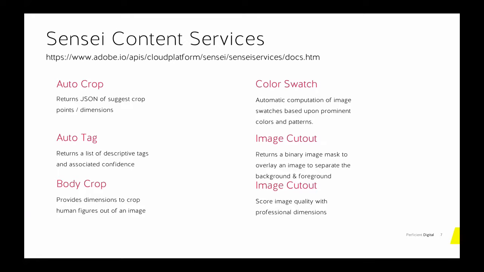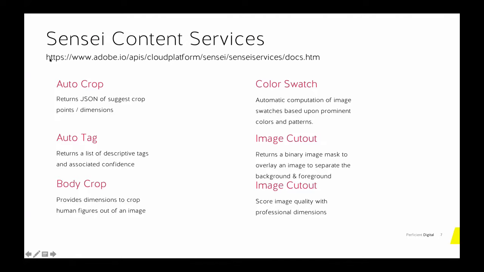So I don't think this is actually linked, so I won't drop that in the chat. But if you go to this URL here, Adobe I/O APIs Cloud Platform Sensei Services docs.html, all of this is available as well. It's a little hard to find, but all of this documentation is available, and it'll provide you with information like what the endpoints are, what parameters are, that sort of thing. What it doesn't tell you is what you need to be careful about. So I'll talk about a couple of those things.